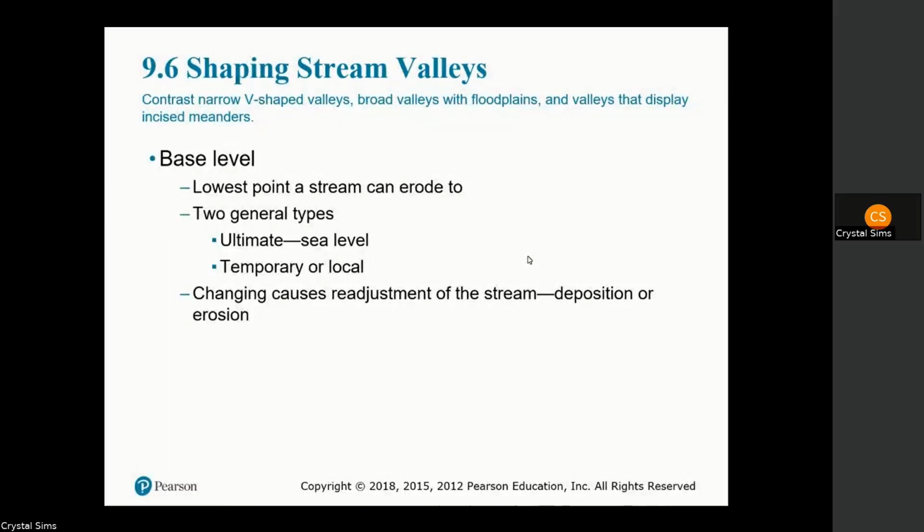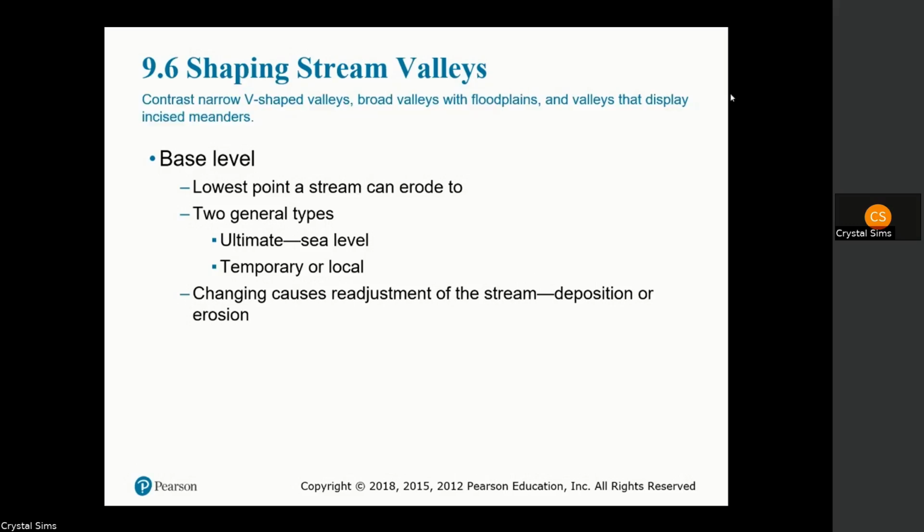So that was a pretty interesting look at the Mississippi River that discussed some of the principles and properties of stream flow. So now we're going to look at shaping stream valleys. So the stream valley is the channel and all of the surrounding terrain that directs water into the stream. And so we have the valley floor, which is the lower flatter area that is either partially or totally occupied by the actual stream channel. And then we have the valley walls that rise above the valley floor.